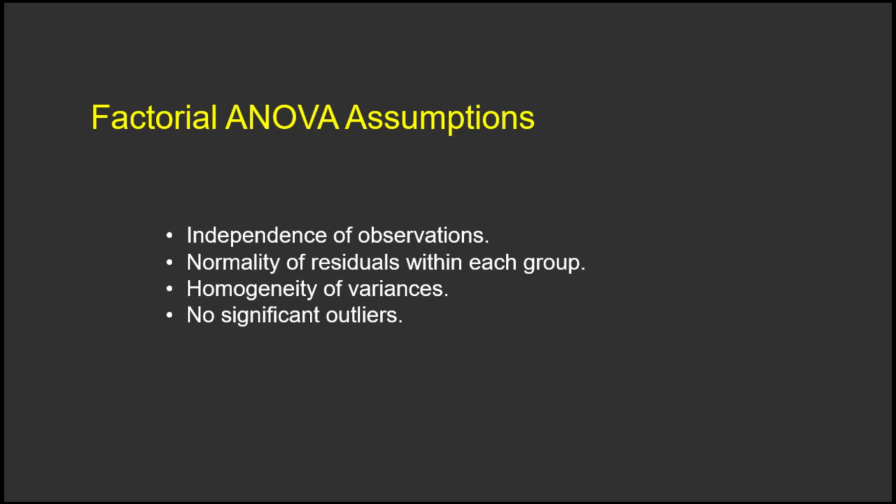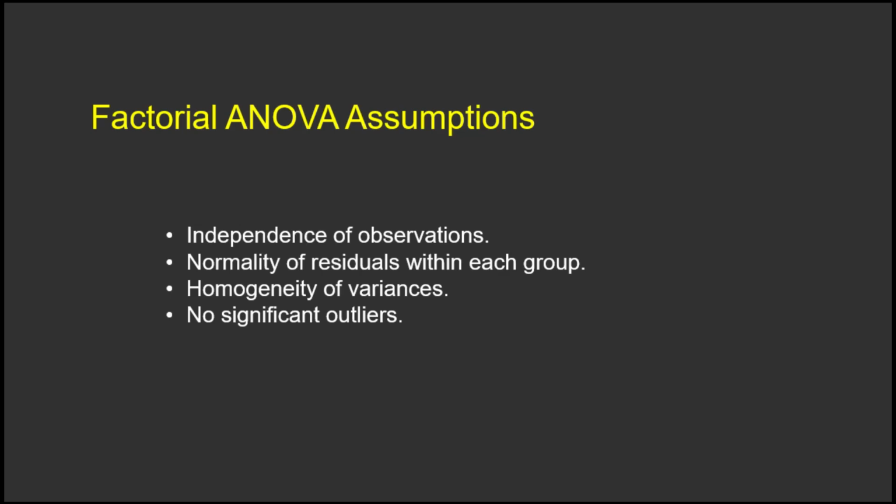Independence of observations is an assumption we've seen for all the tests that we've run. It means that the measurement of one participant or observation should not influence the measurement of another. Normality of the residuals is similar to the assumption in one-way ANOVA, which states that the data in each condition should be normally distributed. I'm not going to go into any detail about why the residuals need to be distributed normally. It gets a bit more complicated.